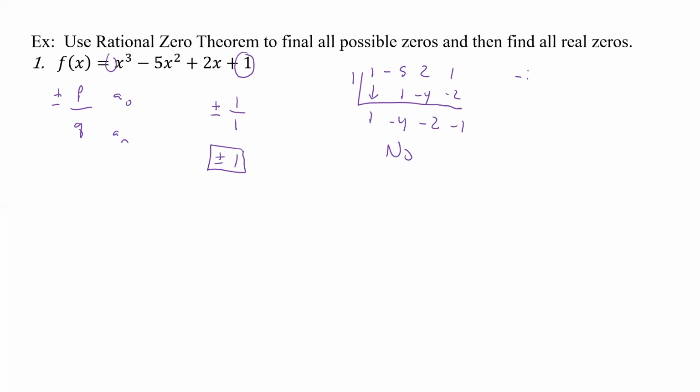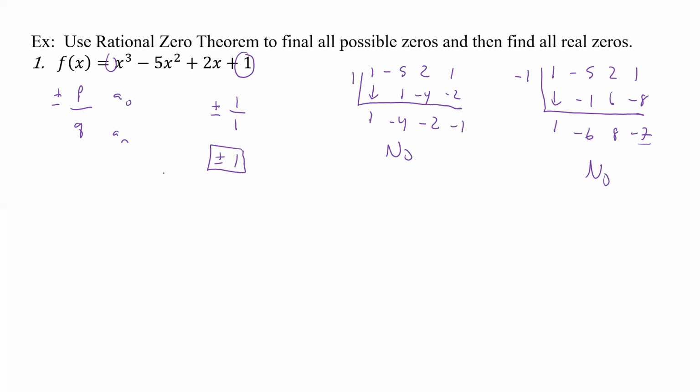Okay. Well, let's see about this one. All right, so we have 1, a -5, a 2, a 1. Bring down 1. That's going to be a -1. That's -6. That's going to be a 6. That's going to be an 8. It's going to be a -8. It's going to be a -7. Huh, that one's not 0 either.